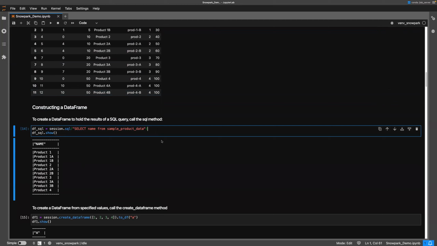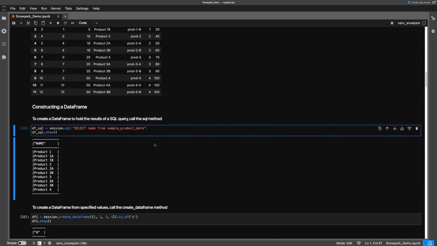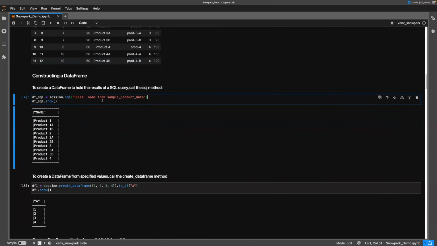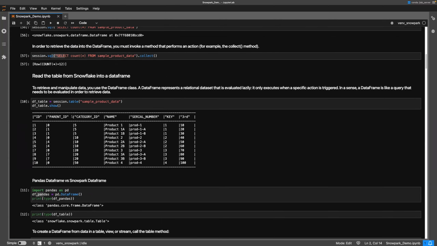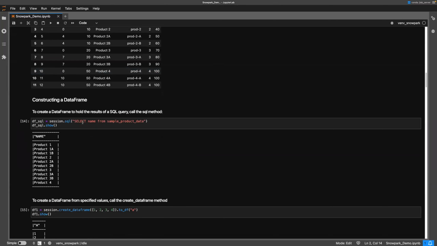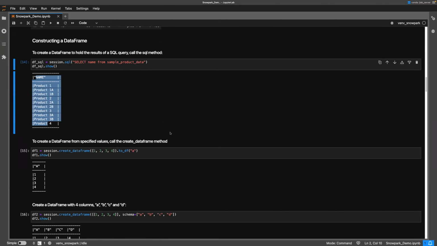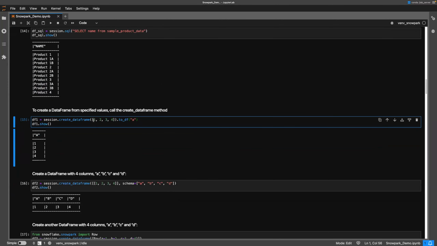But if you look at the Snowpark documentation, they've probably given 6-7 different ways of creating Snowpark data frames in Python. One way is something we touched upon earlier: we call session.table, where we just specify the name of the table, and that will return the table. The other way is that you can run the SQL, so you can just select name from sample product data and do a show. You'll have your data frame like this, or you can actually create a structure.